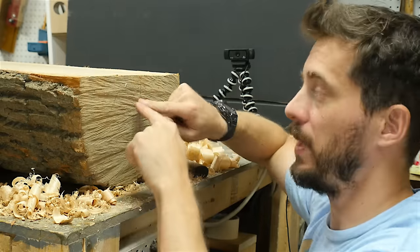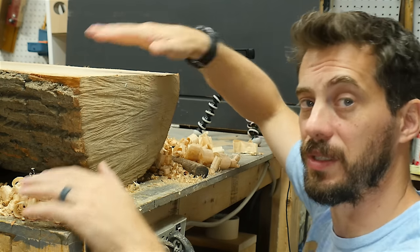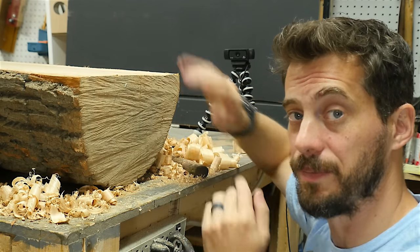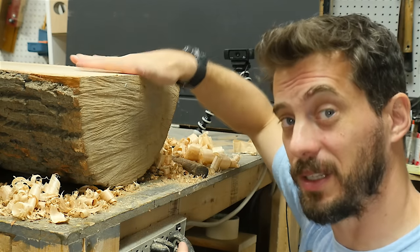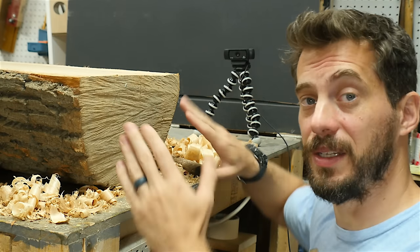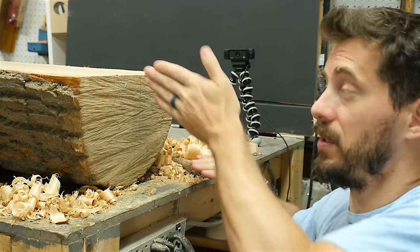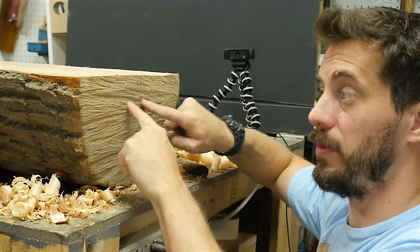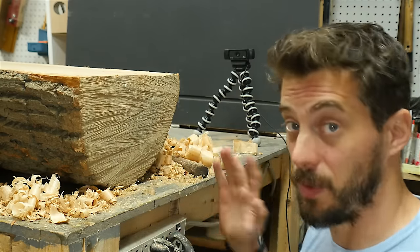I want to make a cut about right here, all the way across, so the top section will come off. But this piece of wood is too tall to push through my bandsaw long ways. And the reason I didn't put it through my planer to clean this off is that this is too tall to fit through my planer. So my plan is to flip this over, take it through the bandsaw, cut this right in half, and then on each one of those two halves, run it through and cut off this section. Let's try it out and see if it works.